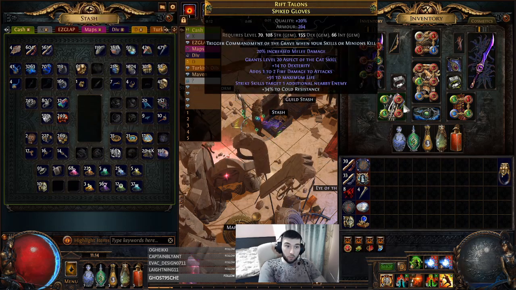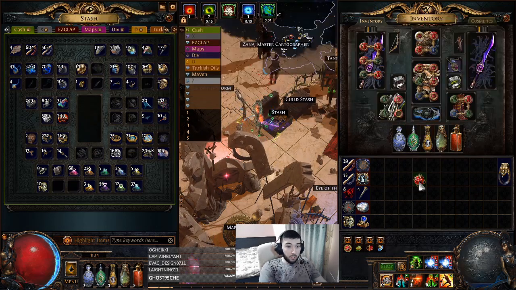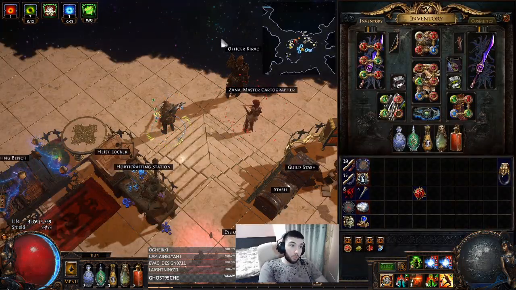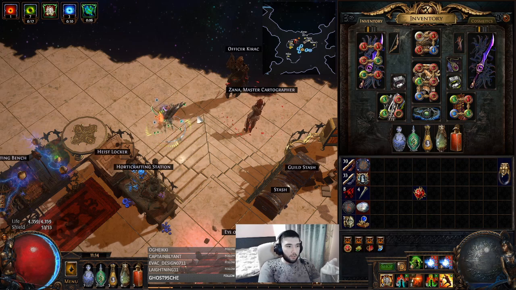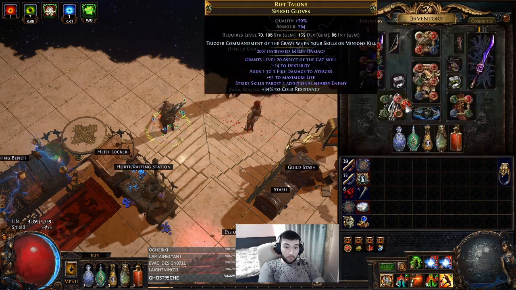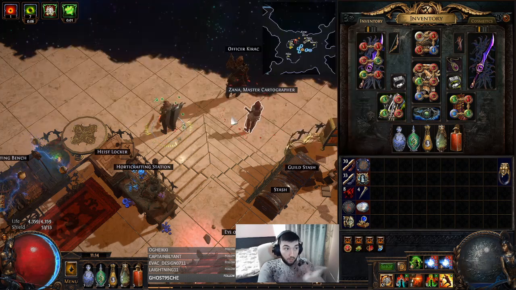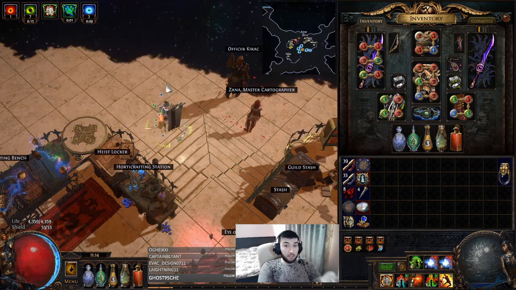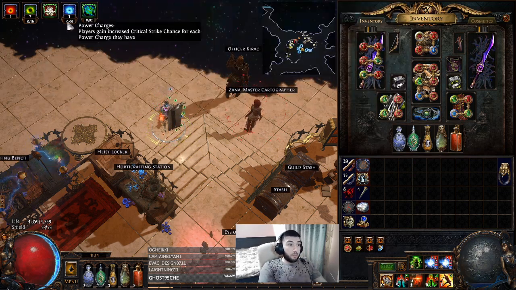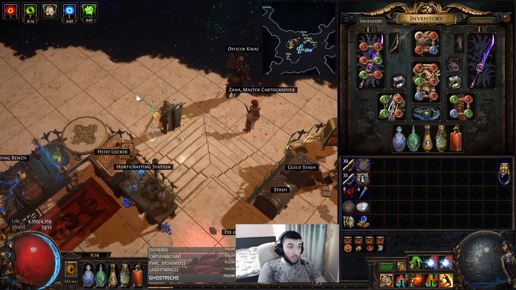Less Duration is supporting Aspect of the Cat. Without Less Duration, Aspect of the Cat takes 6 seconds to switch between Cat's Agility and Cat's Stealth. And Feral Sphere gives you up to your maximum frenzy and power charges when you gain Cat's Stealth. So with Less Duration, the time it spends on each is less. That's why it's gonna be switching faster. So you will get your frenzy and power charges every 3 or so, 5 or so seconds.